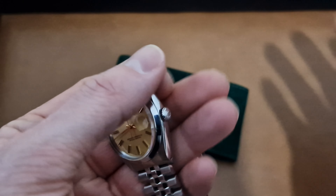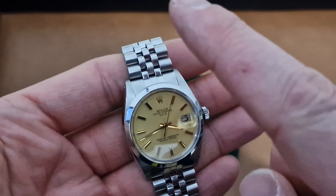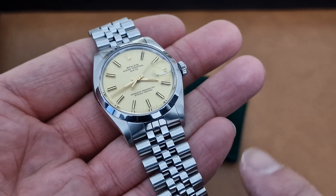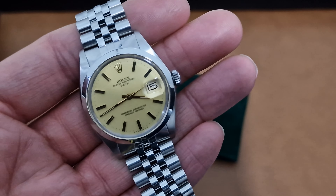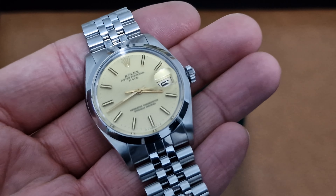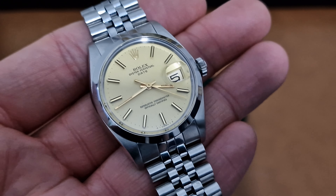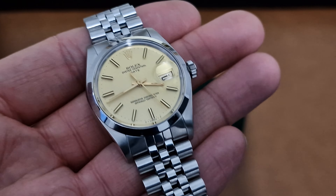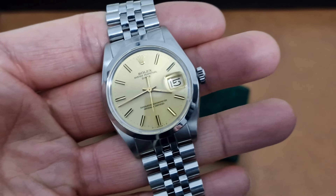Fantastic watch — unusual, a nice versatile watch. If you're not actually into a full gold and steel, this is perfect. Bit of a dress watch, but also easily can be every day — not too over the top, not too attention seeking. And that's available now on the website. You can make an appointment to come and view the watch, you can buy the watch, you can ask us questions — WhatsApp us or email and we'll get back to you as soon as we can. Beautiful looking watch.